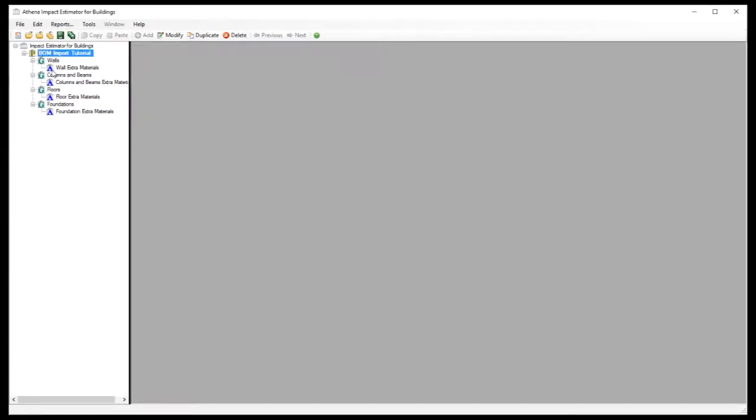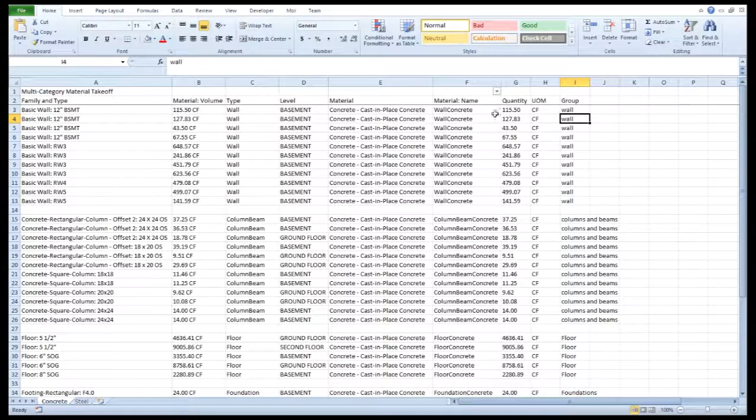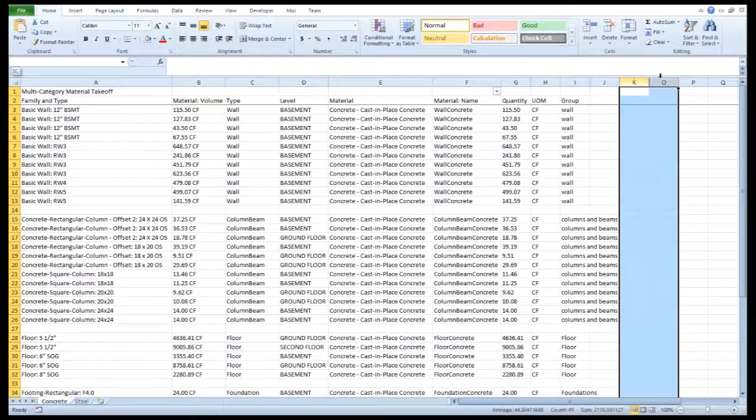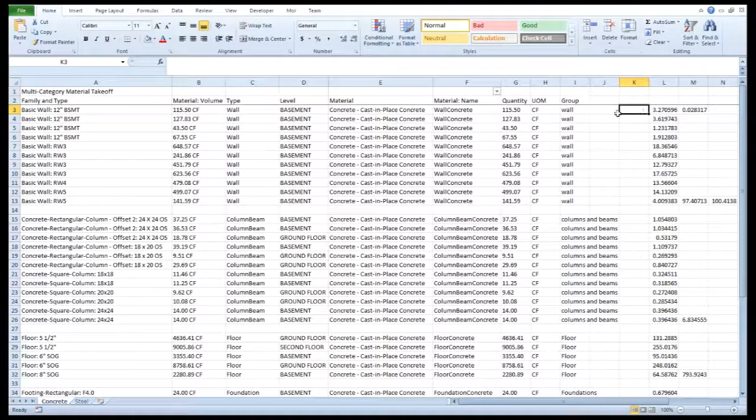And there we go. There we have our materials imported into each assembly group type. Wall extra materials, for instance, has 100.41 meters cubed. If I quickly go back to Excel, here is our import data. I calculated the totals before.